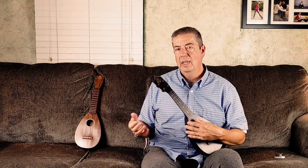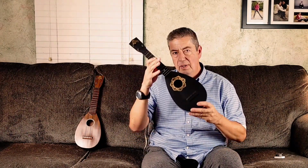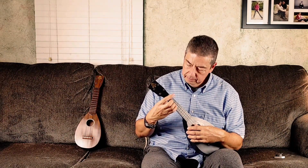So I'll just play Sweet Hour of Prayer, something I play with a lot of these vintage instruments, and we'll see how those go on. And I'm probably talking too much already. But anyway, I'll start with the painted model.